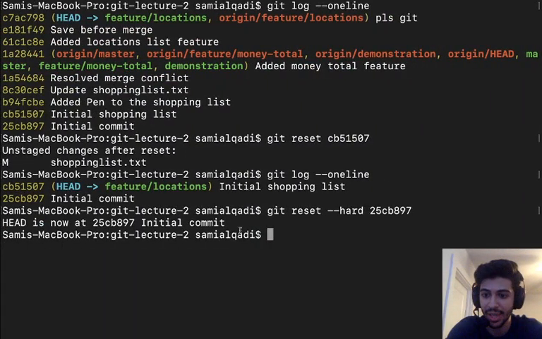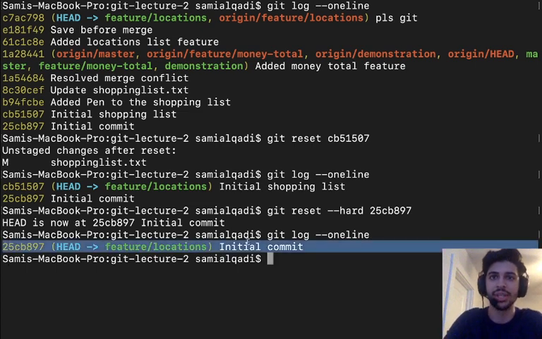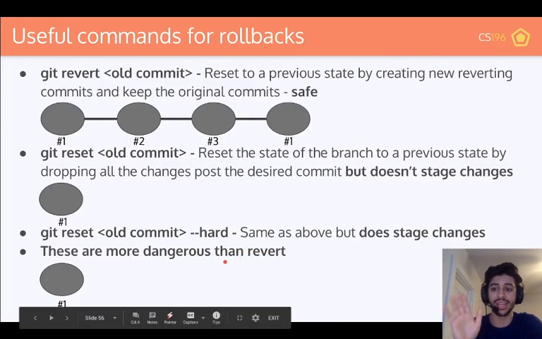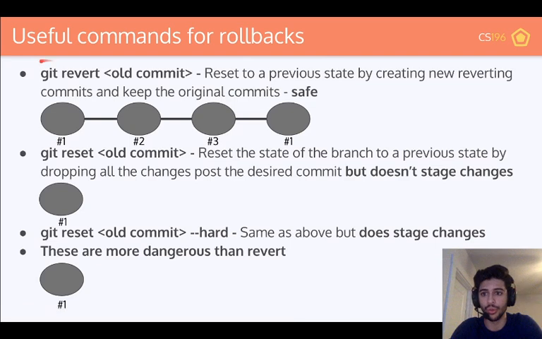So now when I do git log --oneline, all of the commits after it are deleted, and in this case, since it doesn't keep the changes, it actually replaces everything in our working directory, and we can never get those changes back. That is why reset is more dangerous than revert. You should really just use revert. There's no reason not to, basically.